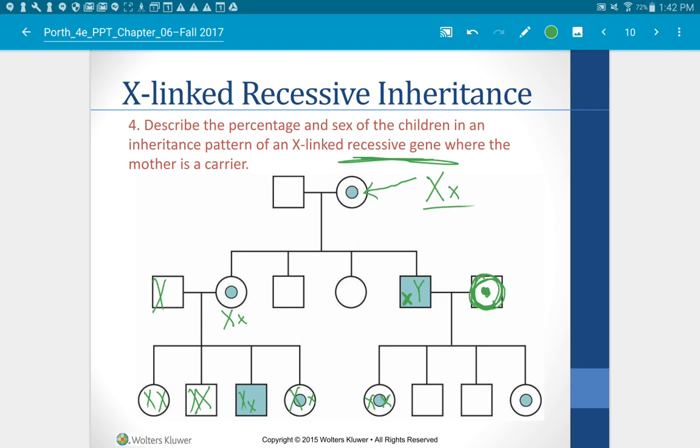Good questions. On the two males on the bottom left, you put two X's. Oh, that's a problem. Yes, yes. Oh, I'm sorry, I apologize. That is confusing. Yes, I should have put Y's there. Yes, this has been the normal big X, and then this would have been the recessive that they got. Yep, thank you. That's also true.